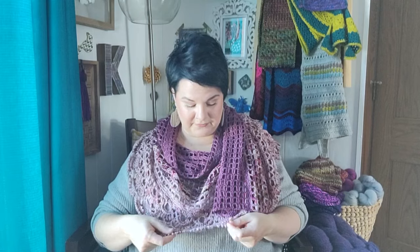I purchased this, but once I purchased the yarn and made up my shawl, they saw what I had made and very kindly reached out to me, and they've been very generous. So I recommend the company. They've been very nice, and I recommend the yarn. It was really lovely to work with. You can hear that whole story of how I ended up with the yarn in the introduction video. So there you go.